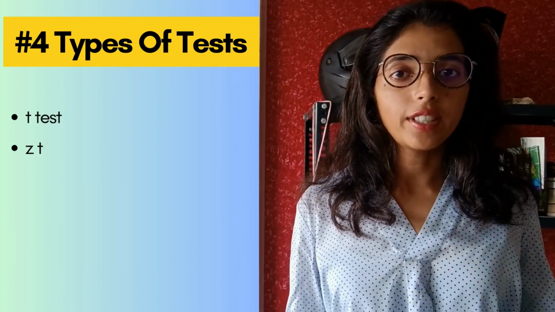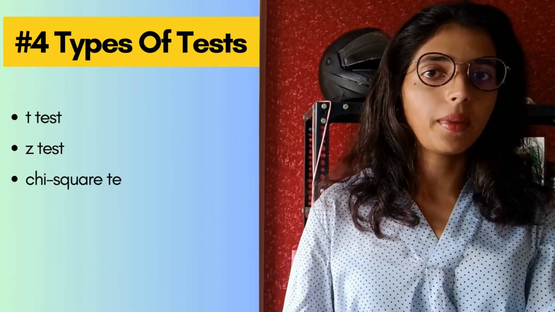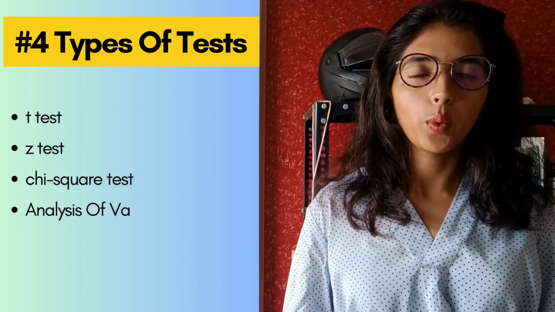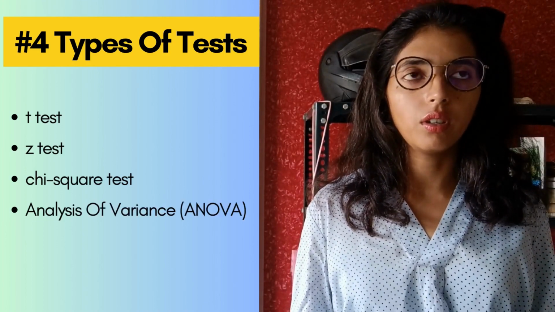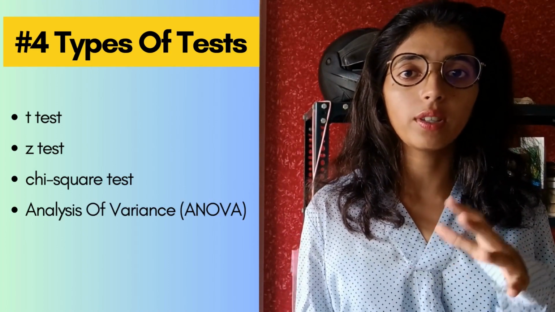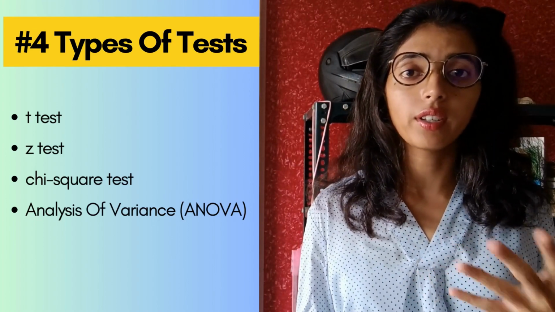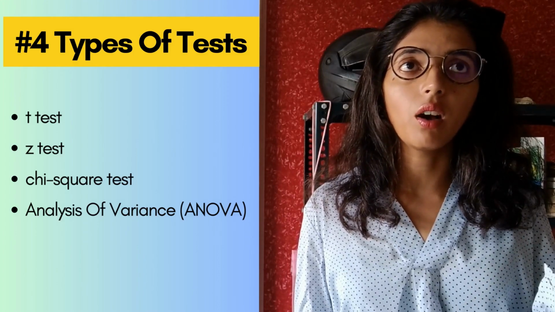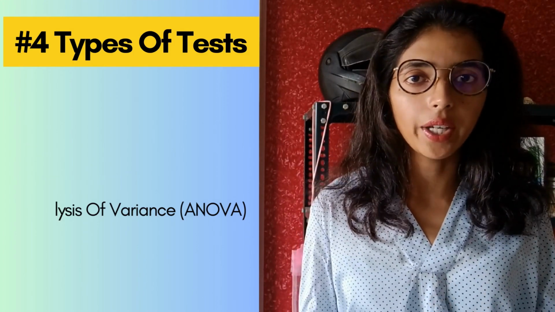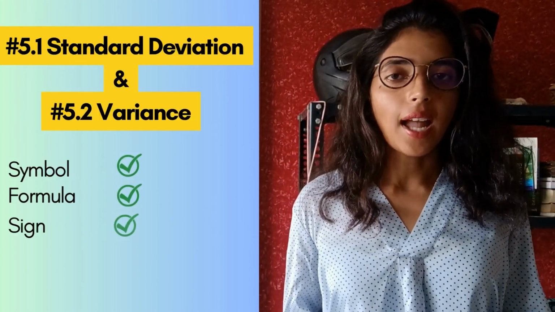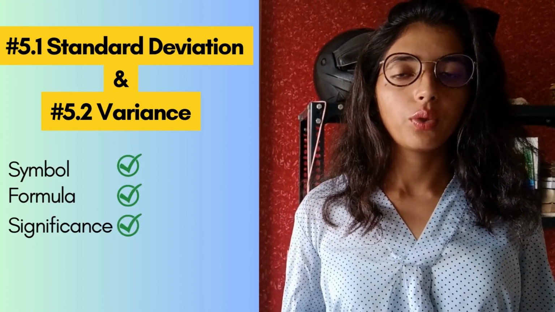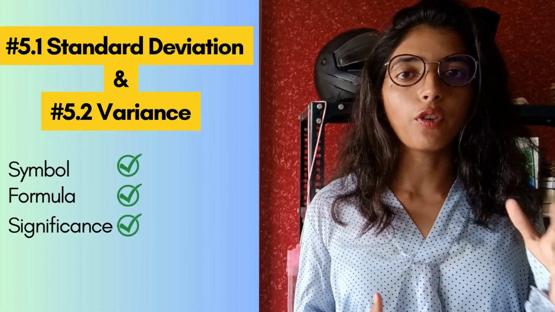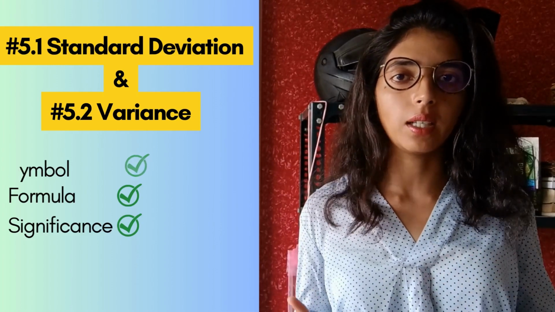Next is types of tests. So you can see the tests on my left hand side, and they mostly are very keen on knowing whether you know enough about z-test, t-test or chi-square test. They basically want to know whether you know when to use a certain test and why you use it. So the next concept is standard deviation and variance. Make sure you know how the symbol looks like, what is the formula of this, and how do you use it in data manipulation.